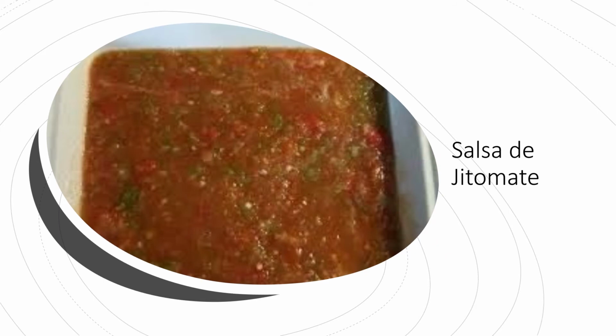Salsa de jitomate is a real basic variation on a charred and partially pureed salsa. Some of the salsas from Mexico are completely pureed. Some of them, everything's chopped up, like in pico de gallo, which is almost more like a salad rather than a sauce. But this one's got kind of a combination. So some things are pureed and some things are diced.